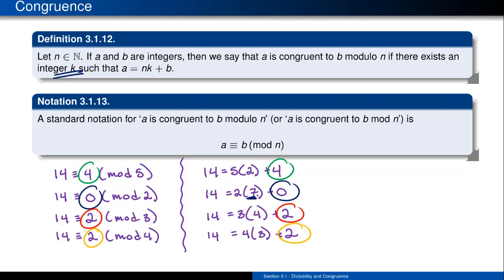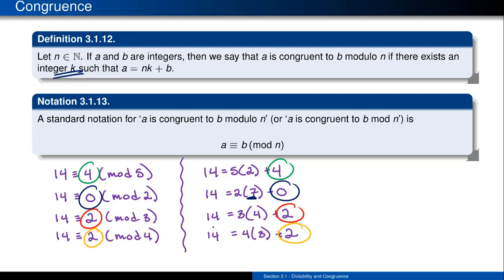We also can push this idea to other numbers as well. If I look at 14 modulo 3, what's going to occur is if I take 14 and divide it by 3, I'm going to pick up a remainder of 2. The reason is that 14 is not a very nice multiple of 3 in this case. It doesn't work out perfectly, but it's close in a sense. I can see that there's a 12 just a little bit below 14. So if I write this 12 as a 3 times a 4, it's just going to be 2 more than the nearest multiple of 3. So it's going to be 12, and I just add 2 more.